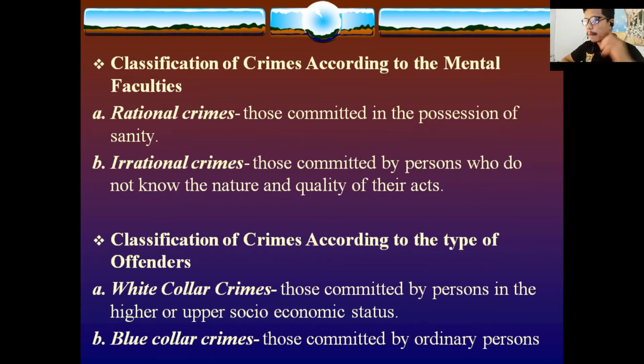Crimes are also classified according to the mental faculties. It could be rational crimes or irrational crimes. Okay, so for you to find out if a particular act is rational or irrational, you have to consider the psychological sanity of the person, whether he is insane or not. So if a person commits a crime and he is normal, he knows what he is doing, whether what he is doing is bad or good, the person is considered a rational individual. So therefore, since he committed a crime and he is a normal person, that crime shall be considered a rational crime. Irrational crimes are those committed by persons who are suffering from psychological disorders like feeble-mindedness, idiots, imbeciles, the insane person suffering from schizophrenia, and any other form of psychological disorder shall be considered irrational crime.